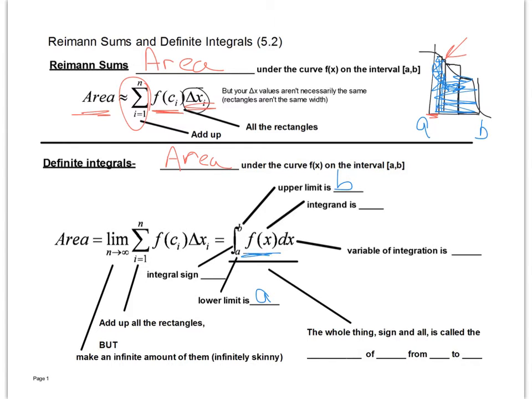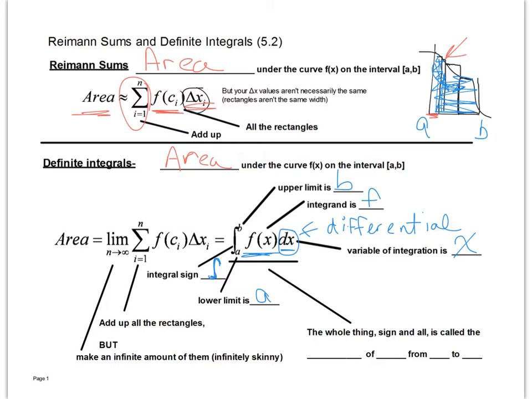This is the function, okay? It's called the integrand, and the differential here, this whole thing is called the differential. And it also tells you the variable of integration. You're using x. If these two variables don't match, you've got to do all kinds of fun algebra to make them match. They have to match. All right, so that big S, it's called a sigma. It is literally still called sigma. One is like a capital letter and one is the lowercase. I don't know exactly. Don't quote me on all that.